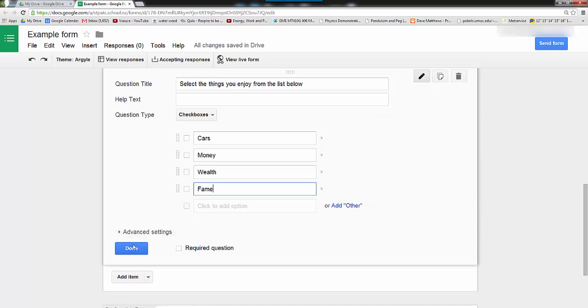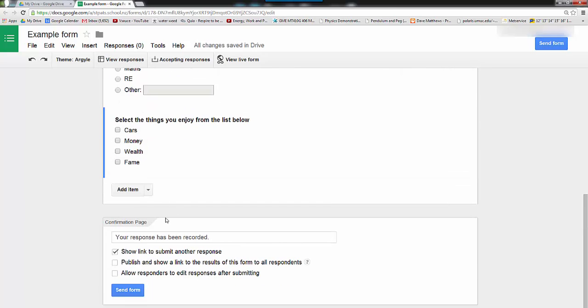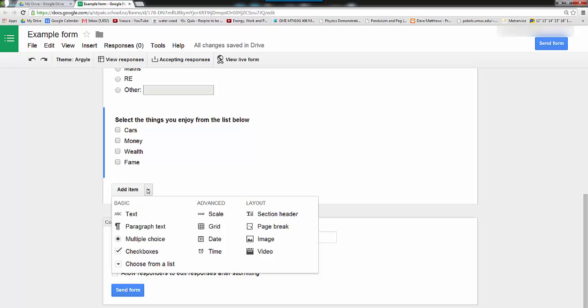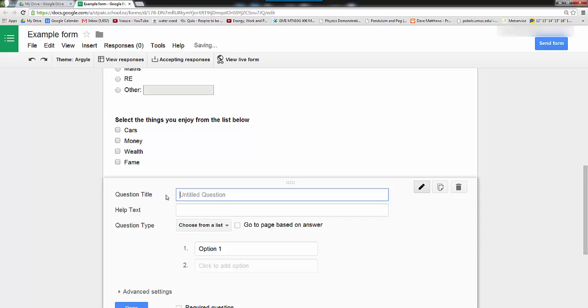When you're happy with your question, you click done, and that builds it into the form. Choose from a list gives a drop down menu.